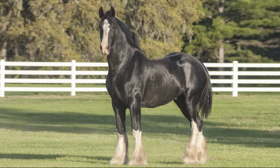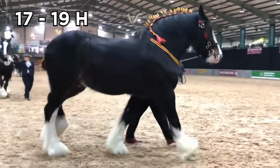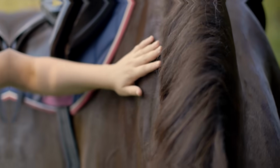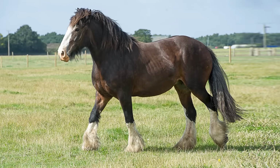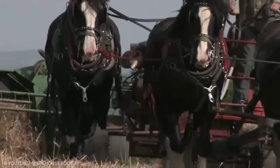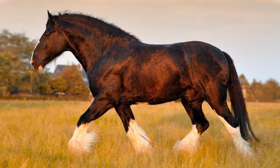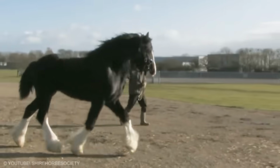Shire Horse. The Shire Horse is easily one of the largest in the world. They dwarf other horses, ranging from 17 to 19 hands tall and can weigh up to 2,400 pounds. They were selectively bred to be large for farm and industrial work. In the past, this breed towed barges, pulled carts, and handled heavy plows. They are now used for both farm and industrial work. Their numbers have slowly dwindled, and they are considered endangered. Multiple groups are looking to revive this breed. This beauty is worth preserving.